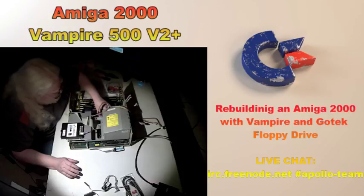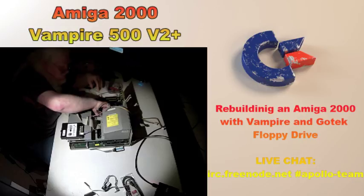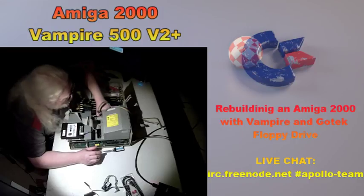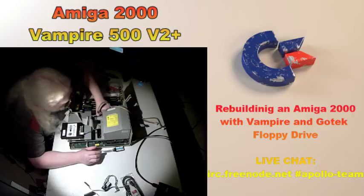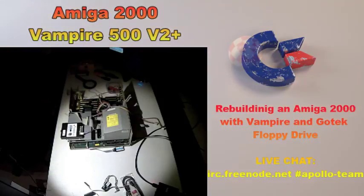And having problems with the case cover catching wires. Okay, that's the motherboard connector, power connector back on. And plug the power in and see how she goes.